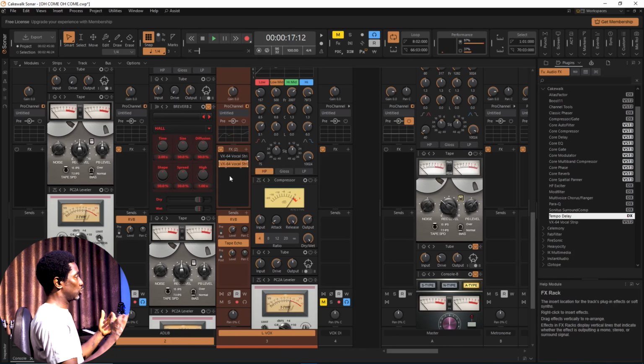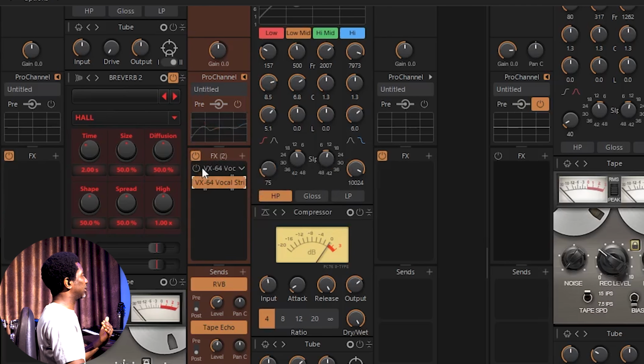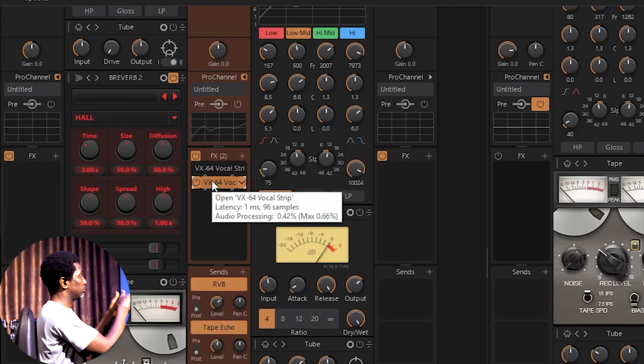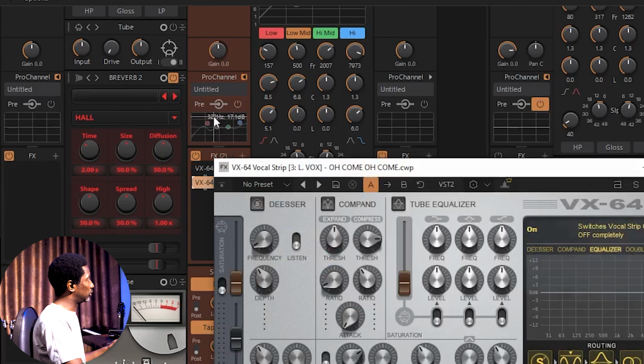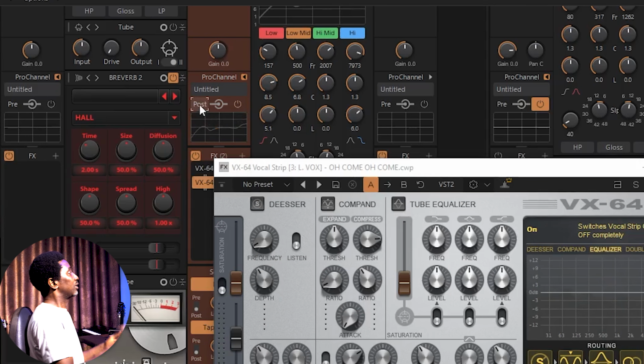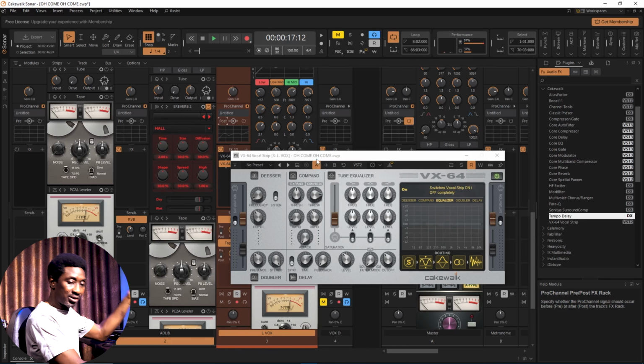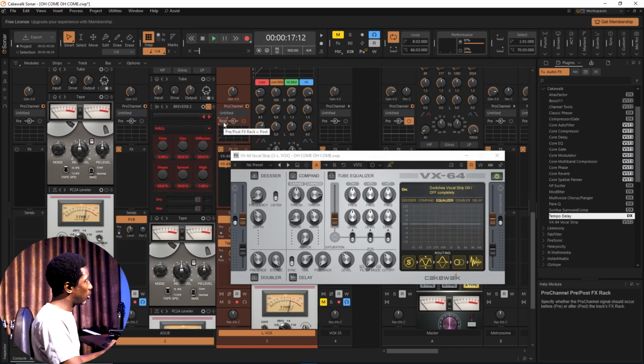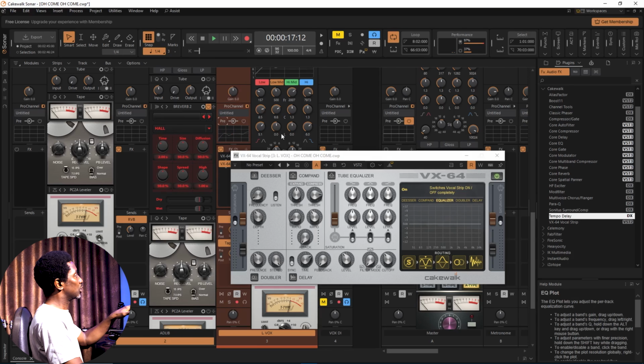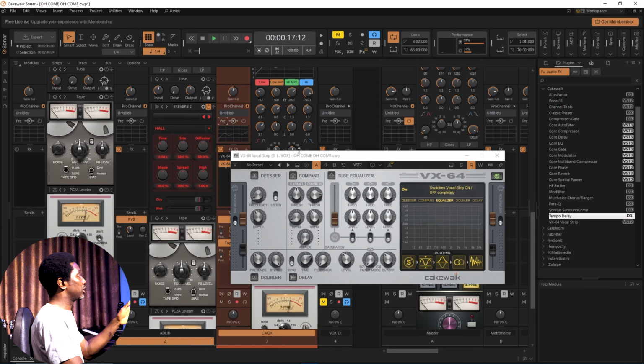But if you want to do it in reverse, meaning that if you want to put any plugins here, you want everything that comes in from this to go into this one, then turn this one to post. That means everything on that channel strip is going to serve as an insert. So from the insert it goes into the channel strip, then you turn this one on, it's going to be post, meaning from here down to this place. But if it's in pre, this is the default setting, meaning that everything on the channel strip sums to your insert.